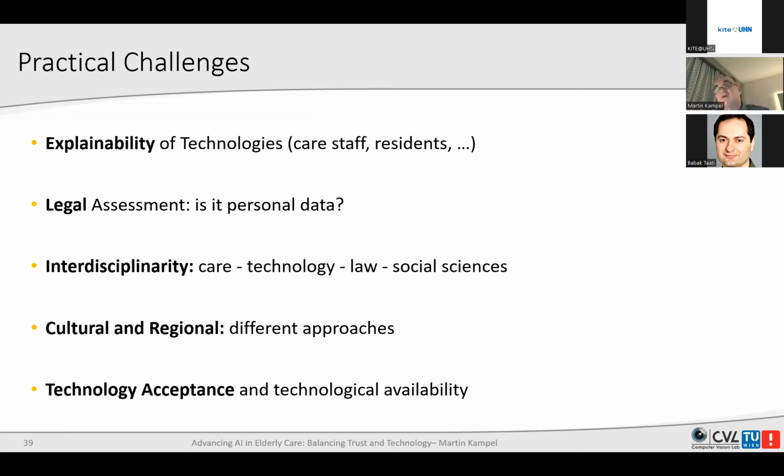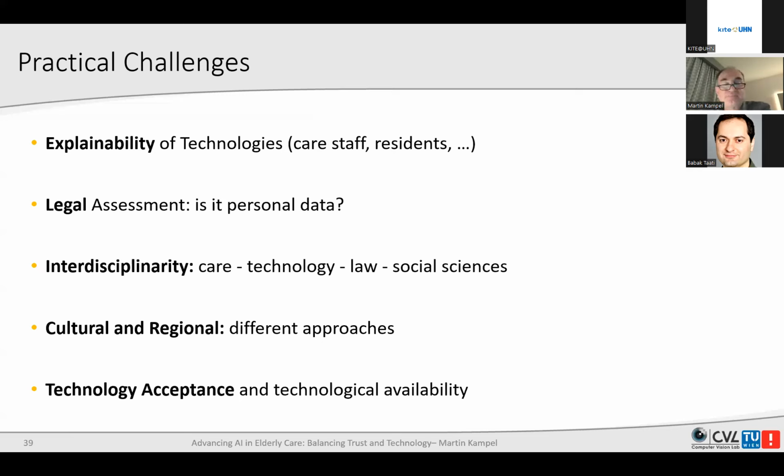But on the other hand, there are also some people who accept technology. So what I want to say is that there are big regional differences. For example, in Austria, Germany, and Central Europe, cameras are not at all accepted. But we know from many use cases in Spain or in the United Kingdom in hospitals where cameras are accepted. RGB videos and images are a no-go in many, many care facilities and hospitals in Central Europe. So you have these regional differences.